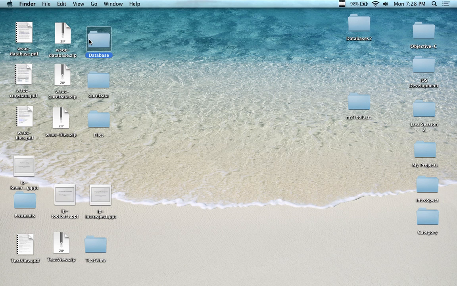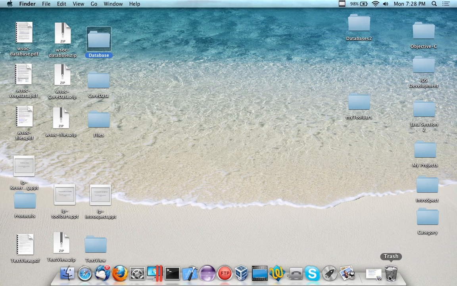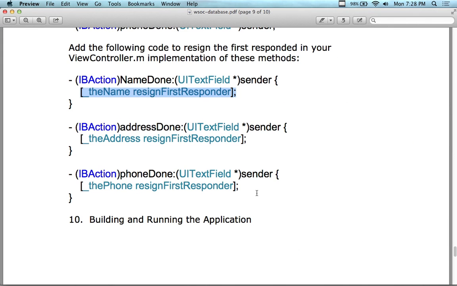How do you hide this keypad when you're typing? Oh, you want to send a resign first responder? It's the last part of that tutorial, to get rid of the number pad.